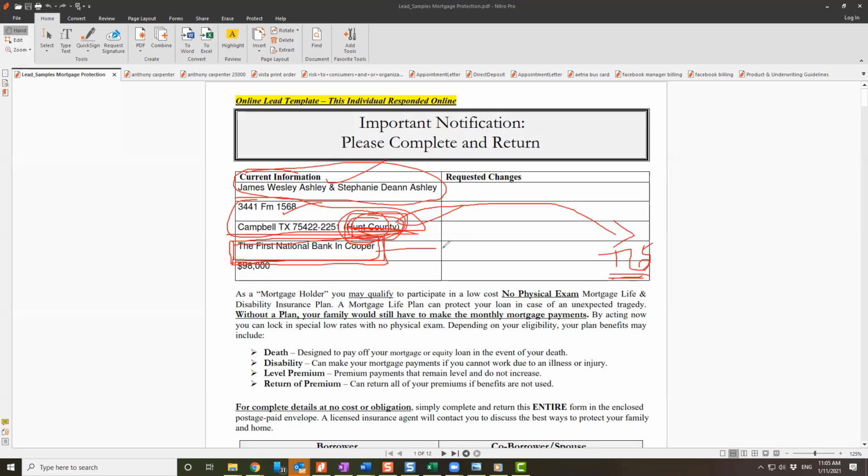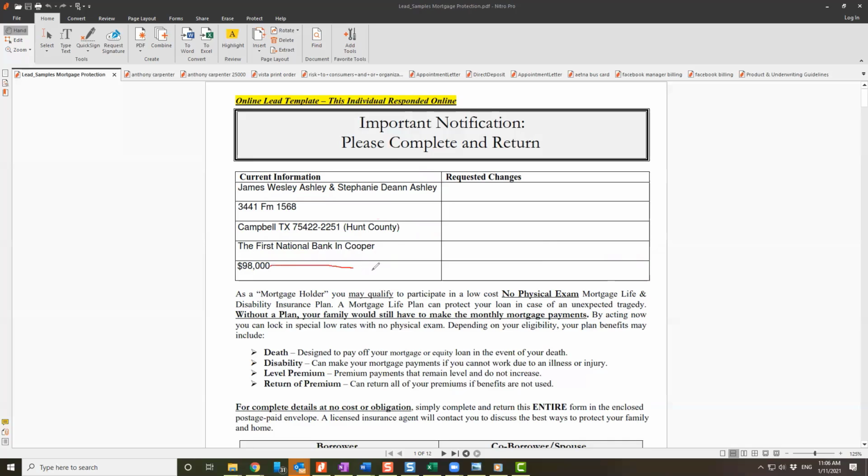It's not always the case when you're calling three months later. After three months, usually the bank takes all their loans and sells them to a bigger bank. So a lot of times it goes from First National to Chase, Citibank, or another bank. And then you have how much they borrowed. So you have all the information that you need here to start with.